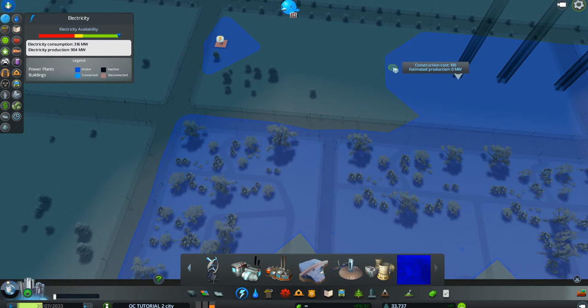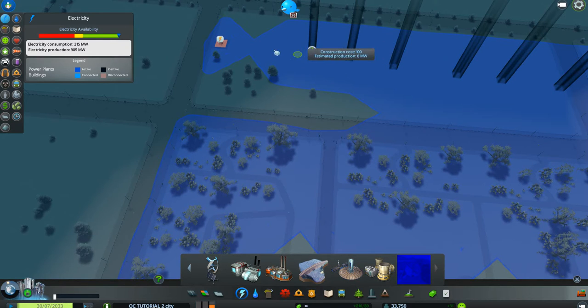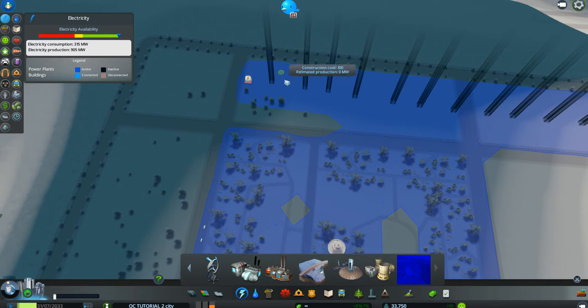We're working our way towards the metro station. There. And I would put one more here just for safety's sake. Now we should see the electricity disappearing, and we did. So that's all we need for electricity.